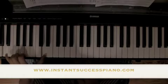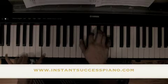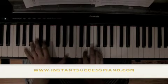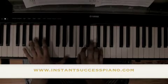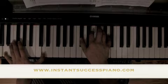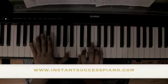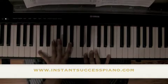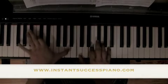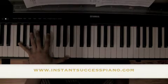D major 7, which is D's in the left hand, C sharp, E, F sharp, and A. Then we go to a B flat and A, C, D, F. Then come down, C, B flat to the same chord. Then you go back to the B flat major 7, then you go to a C, I play a C9 with a 13 here. Then you just play the chorus out. And that's the whole song.